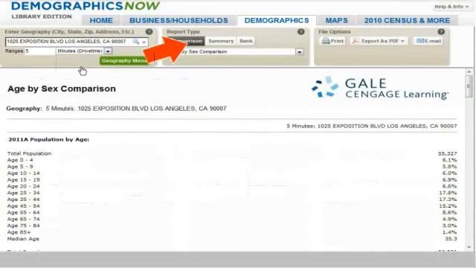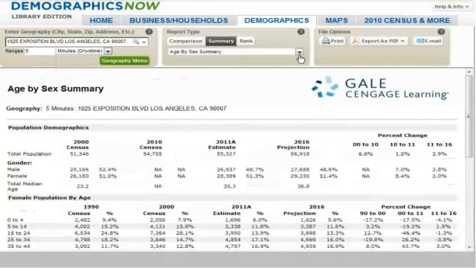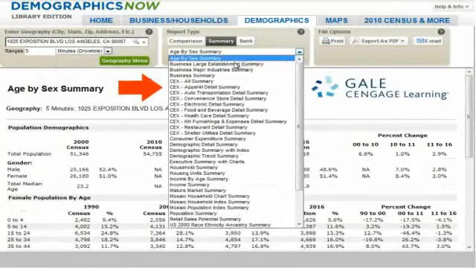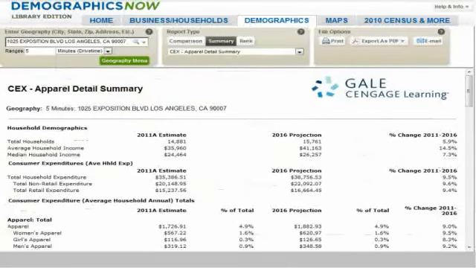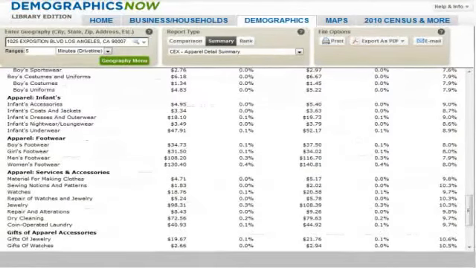And we will select the Summary Report for Consumer Expenditure, CEX, Apparel Detail Summary Report. At the top of the report, we make note that there are 14,881 households within this geography. And next we scroll down to get the dollars consumed per household for this location, which is $40.93 per household.